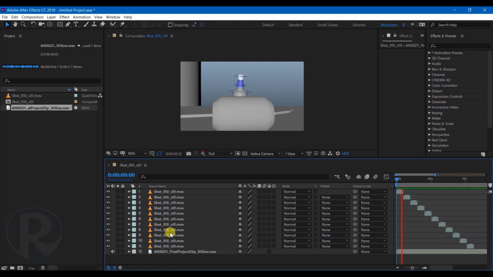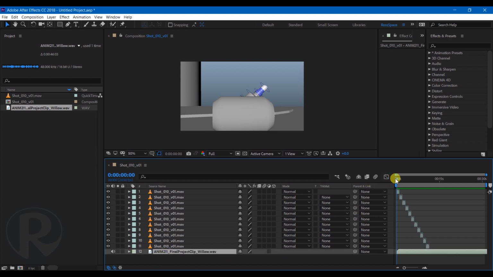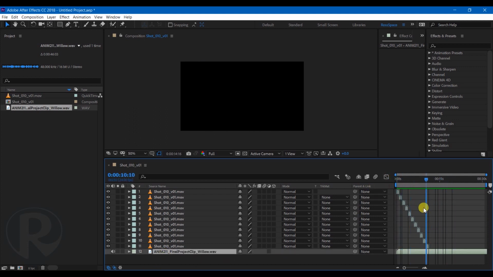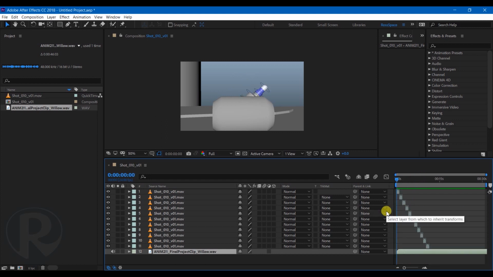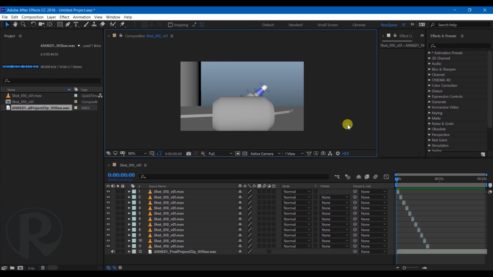Now, you don't want to include any audio in your playblasts. You want to put in the audio in your editing file, because there's plenty of things that can go wrong with putting audio in the playblasts, and sometimes it doesn't even work. And also you want it to be continuous in the edit file. You don't want to have weird choppiness or gaps in between from having the audio embedded in the various playblasts.